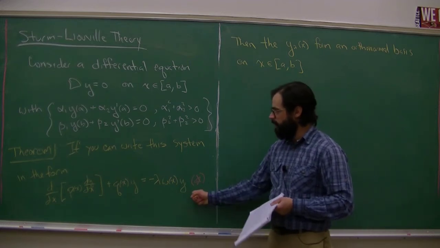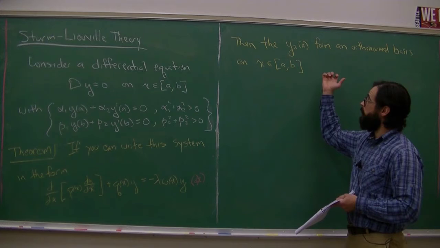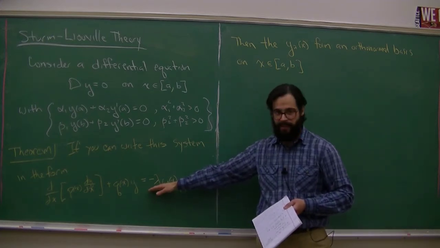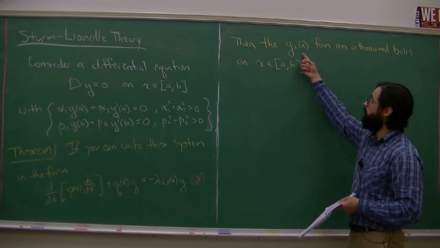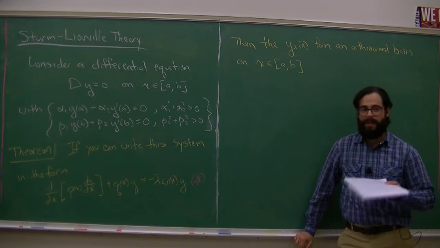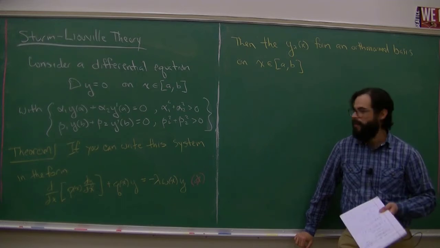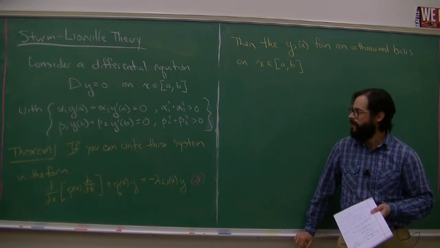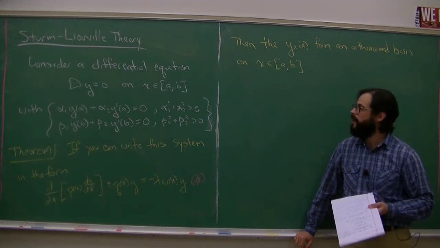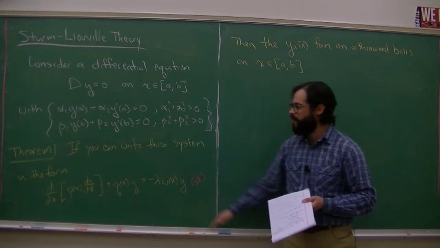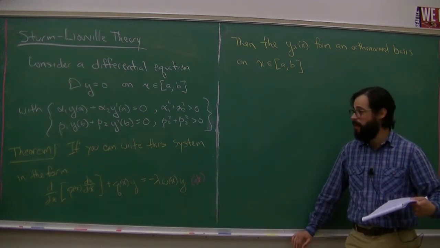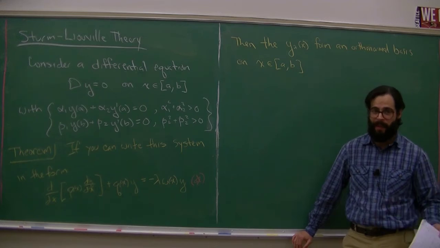If you can write your differential equation in this form, then the solutions you get out, so lambda might be chosen by you. There might be different lambdas. The set of y sub lambdas, y's for different lambdas, form an orthonormal basis on that interval. Why is that important? It's important because what's happening in general in physics is that nature is doing stuff and we're just trying to describe it mathematically. So the idea that our mathematical representation, we have this guarantee that our mathematical formula and set of functions we get out is an orthonormal basis means that the math can actually represent reality.